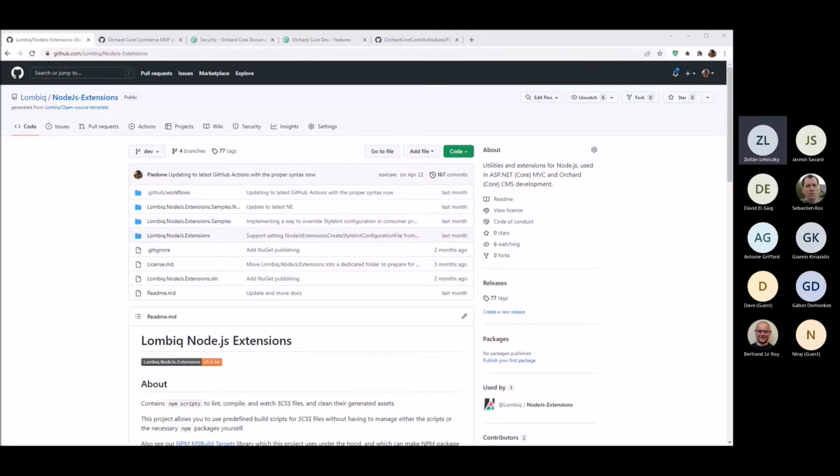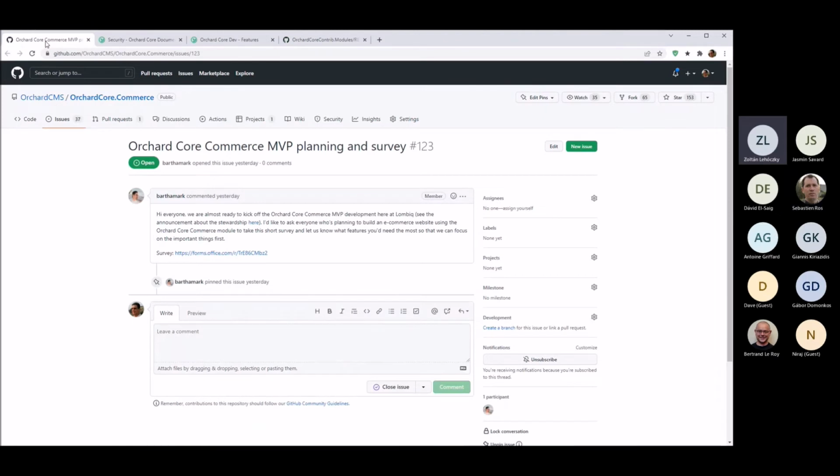The hard part is packaging up the whole thing as NuGet. We just couldn't do that with our Gulp extensions project and with Gulp combined with NPM and everything. Yeah, but that's not what I would actually talk about. Anything else to David, or should I go on with my demos and everything? Go ahead.